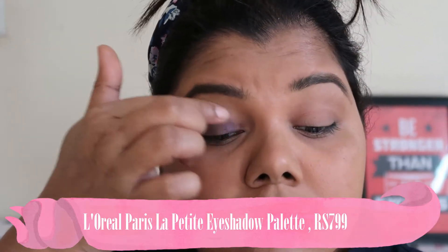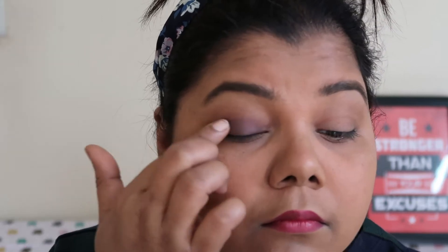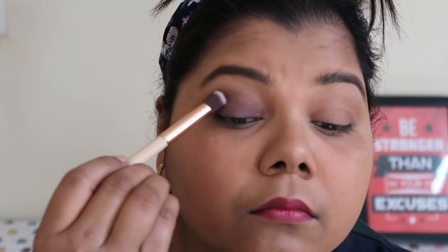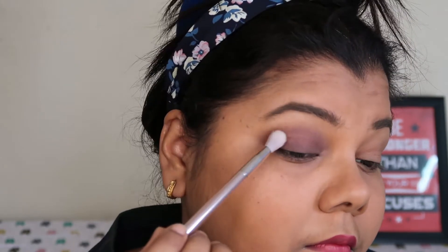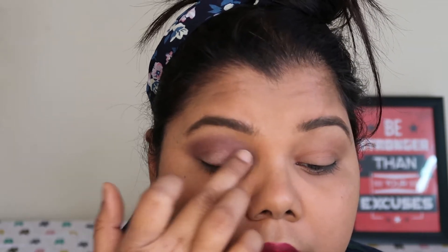The shadows in this palette are not like proper eyeshadows and I don't know why they made it so difficult. Secondly, the shimmers don't work the way they're supposed to. You get one matte shade, which is fine as a complementing shade, but the shimmers don't perform. When you see them in the pan they look like a shimmer, but when you pick them up they're neither shimmer nor matte — kind of a satin finish. If you're a beginner who doesn't know how to play with shadows, you can get this palette and use it as a baby step.